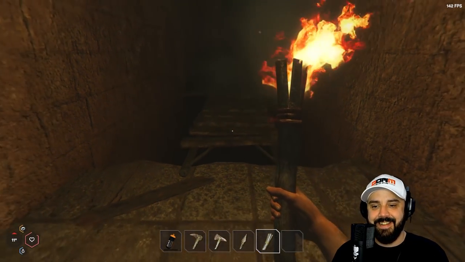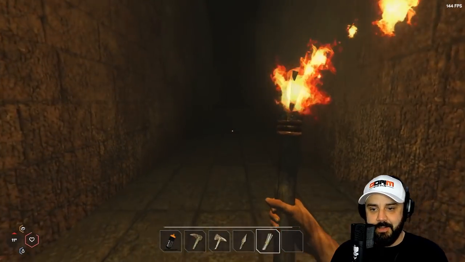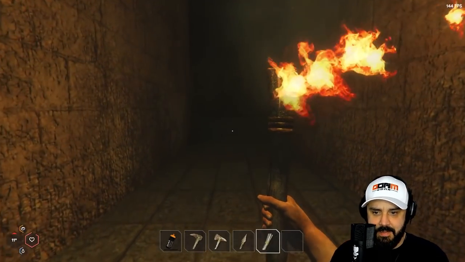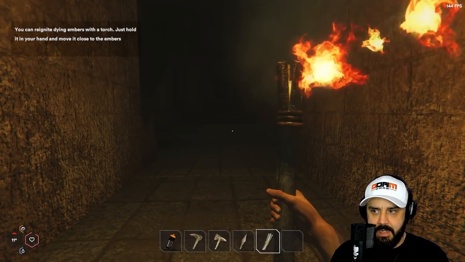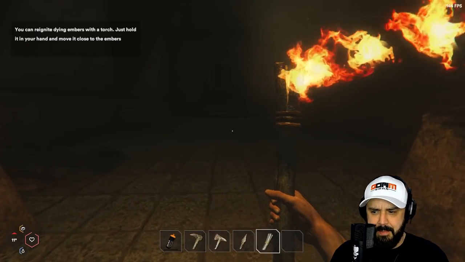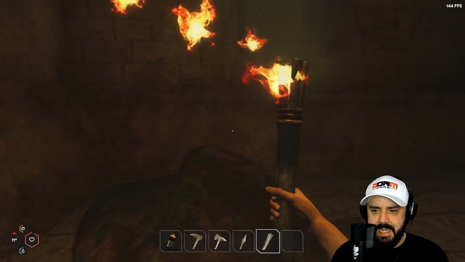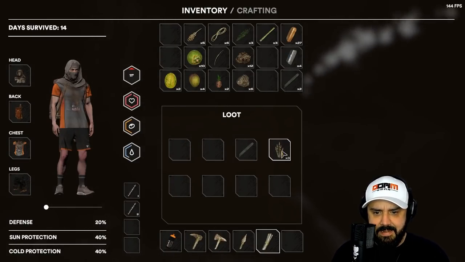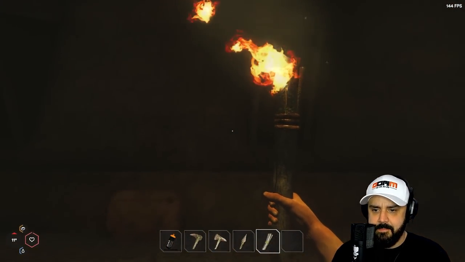Oh! Oh, yes! Okay, that's kind of scary. I'm gonna jump. Oh god, I hope there's no enemies in here. Oh my god, the wind. You can reignite dying embers with a torch. Just hold it in your hand and move it close to the embers. What embers? What the hell is that? Why is it so windy? Ooh, okay. All right. I'll take that. It's got room for some arrows. More planks. Oh my god, that scared me.